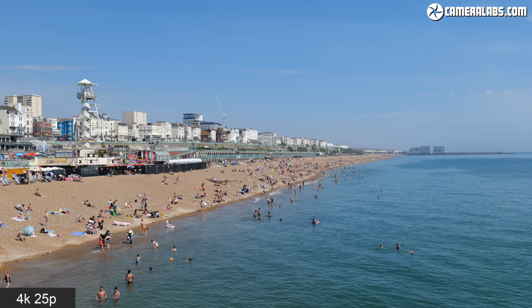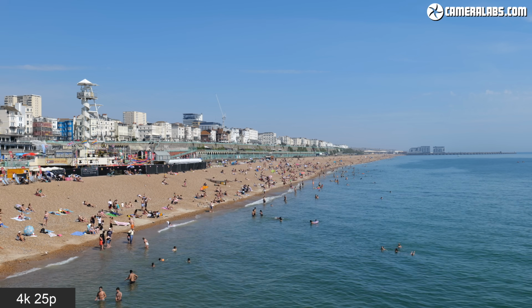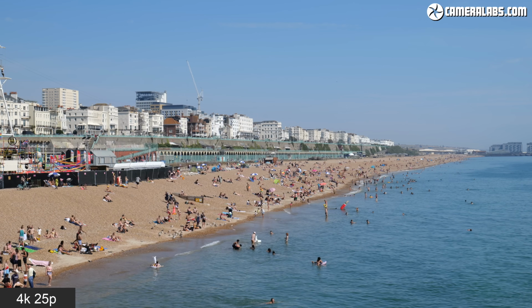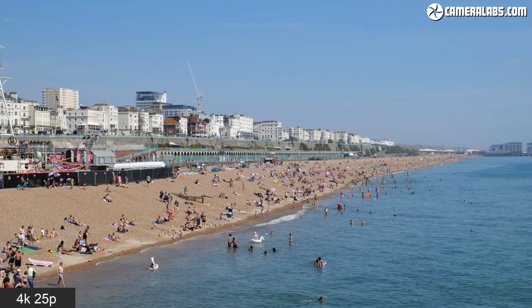Now let's look at the different frame options in 4K up to 30p, first returning to the uncropped full frame mode. And now in the optional APS-C crop mode without changing the lens. And finally in the 1:1 pixel crop mode, again without changing the focal length.